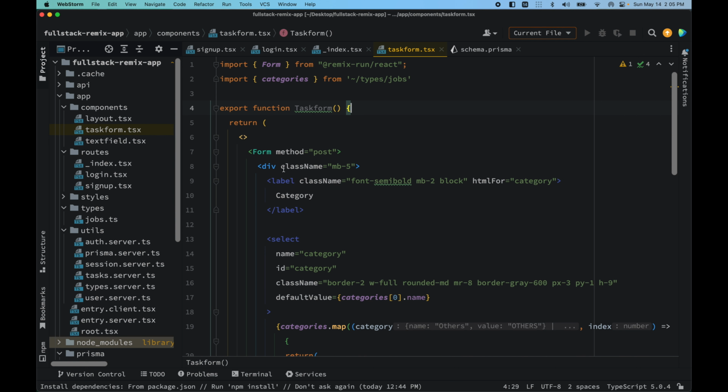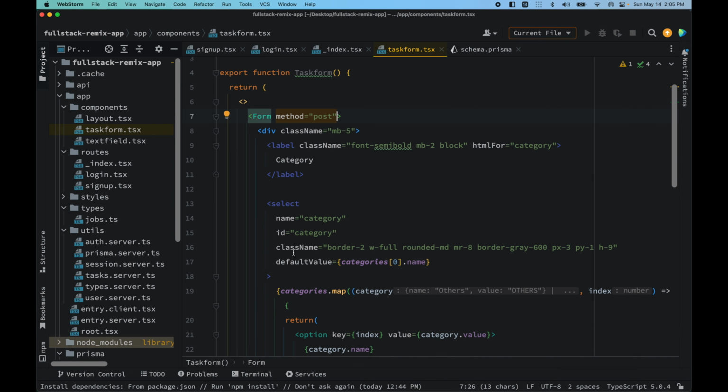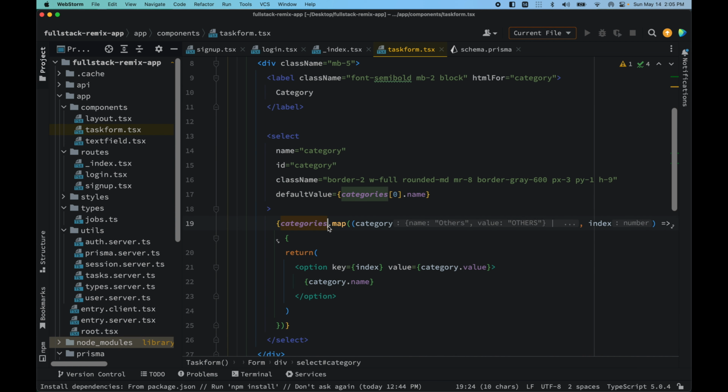We add this particular Form, capital F, imported from Remix, and the method is post, because we want to post this form. We want to map these categories and have our options here, and the default value is the first item in the category.